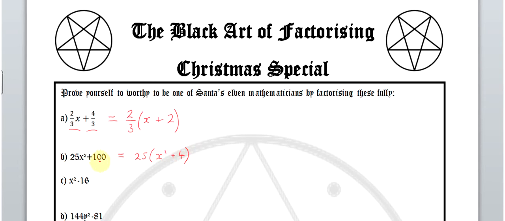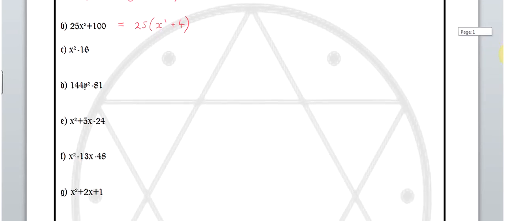And if you are in any doubt, in fact it's always good practice to multiply these out, but if you'd done it as difference of two squares and you'd multiplied out, you would have instantly seen that you were sadly wrong. So let's go on to some of the other ones.